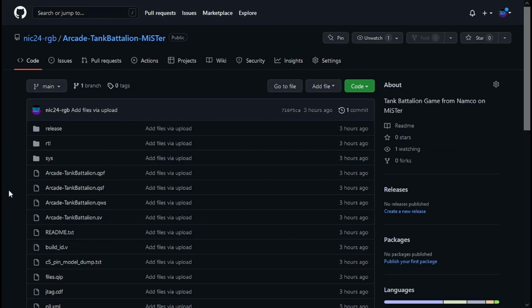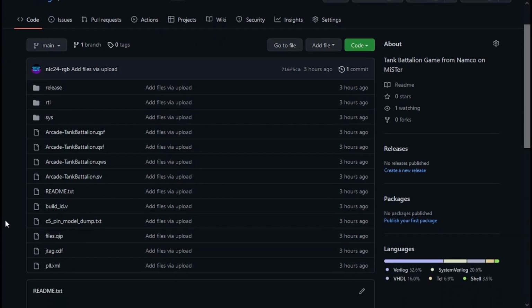So the first thing to do is, if you're pulling across a core, I've pulled this from a core called Dotori-kun, and it's a very simple game that is a little bit like Head-On, if anybody knows that game. But it was an interesting core to pull across and just have a look and modify it, because it's really simple. So the first thing to do is you pull that whole folder with the RTL, sys and all these files into where you want it, and we start renaming all of the files here. This was Arcade Dotori-kun. We've changed it to Tank Battalion, Tank Battalion, Tank Battalion, Tank Battalion.